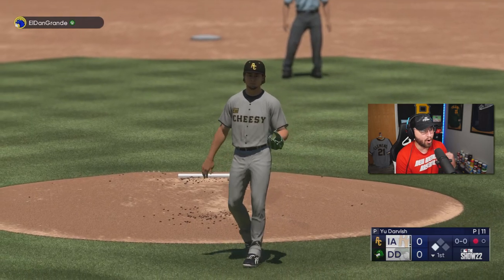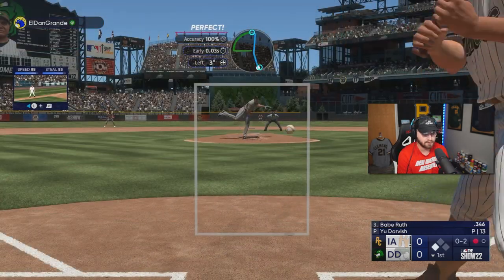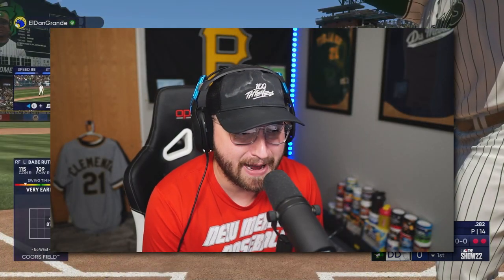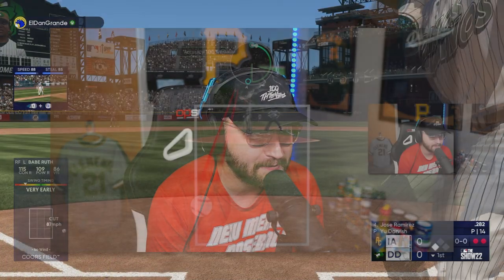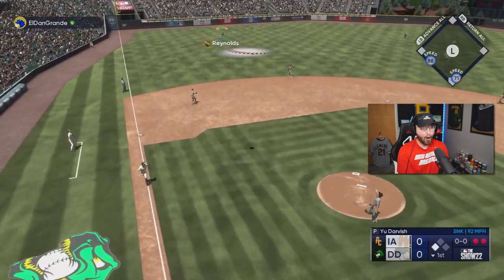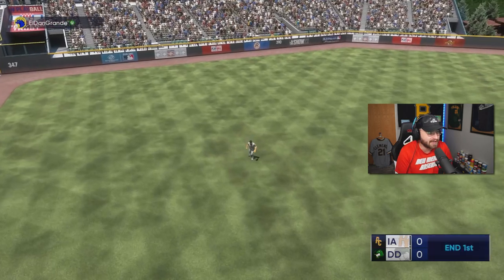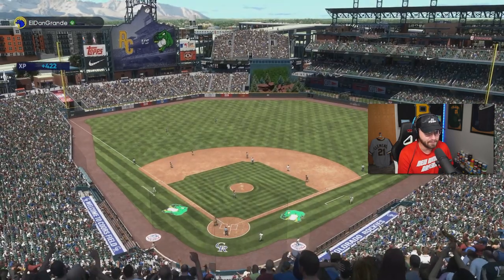Let's go, that boy. First strikeout. Let's go, Yu. Come on. Get out of this, baby. Come on, let's go. Get out of this thing. Woo! We gave up a leadoff triple. Yu Darvish pitching clutch is through the roof. Beautiful.